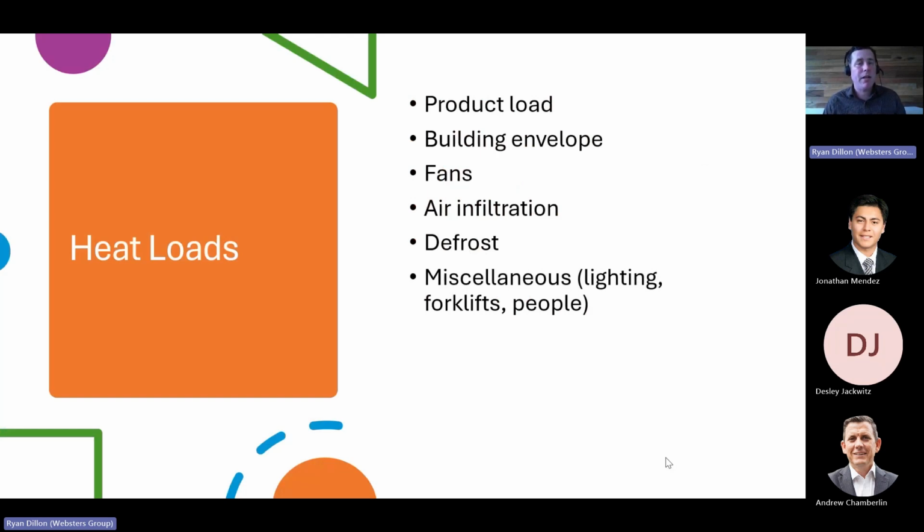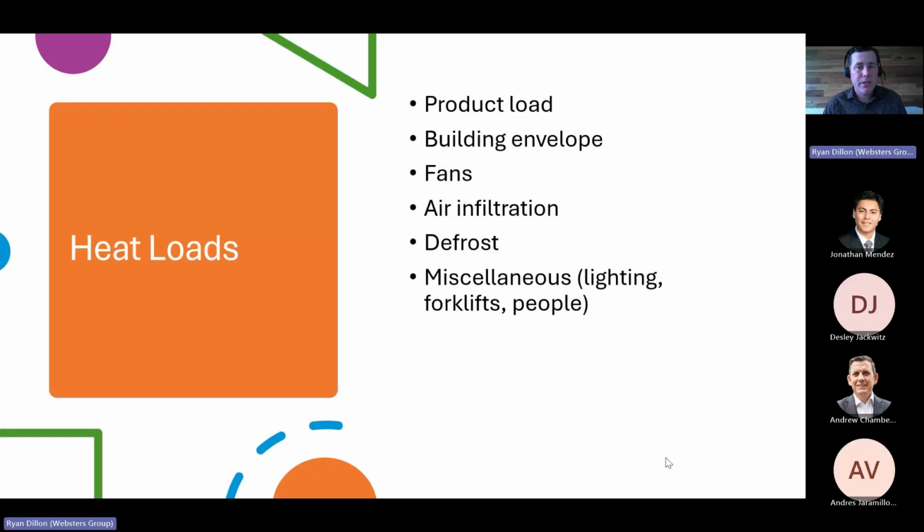And when we're talking about cold rooms, what we're really talking about is rejecting heat and understanding heat loads. So if you have a refrigerated product in effectively a box, which is a cold storage facility, what are the energy demands and what heat's in there that you have to reject? So we have the product load, which is where you have, say, a crate of broccoli coming in at the field temperature or ambient temperature, say that's 20 degrees. You're trying to drop that to 2 degrees. That has a certain amount of electrical energy use.